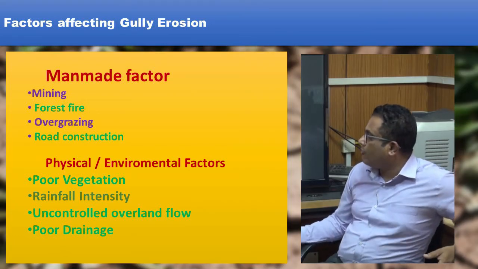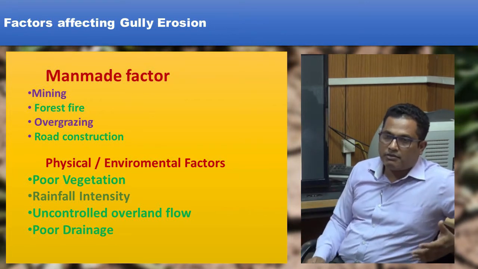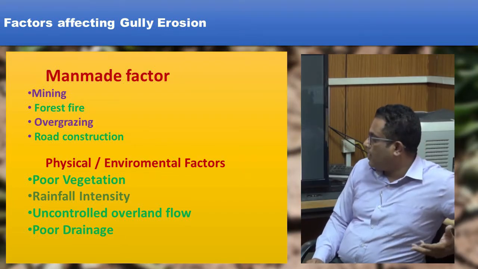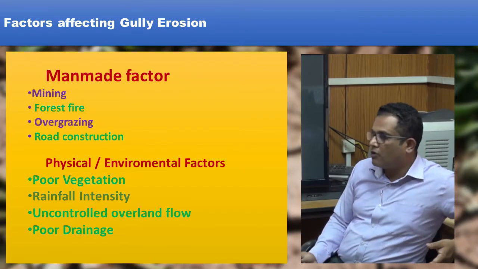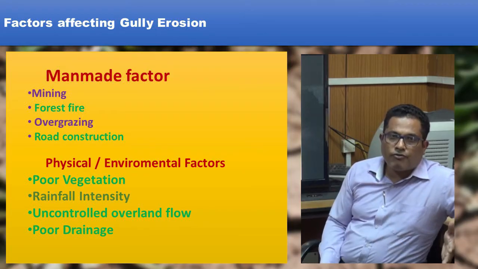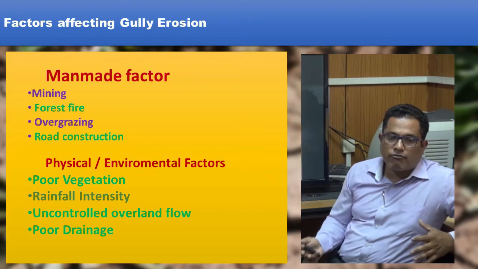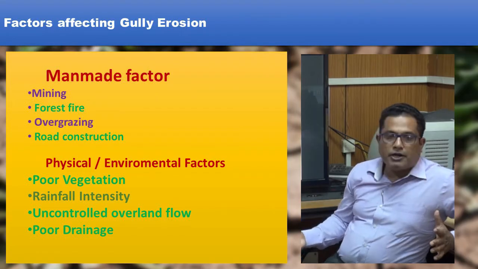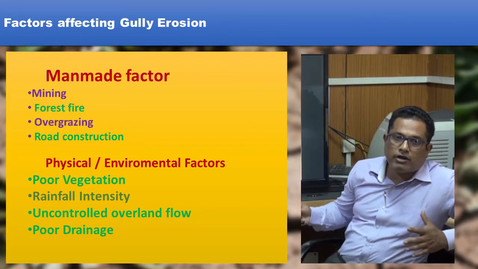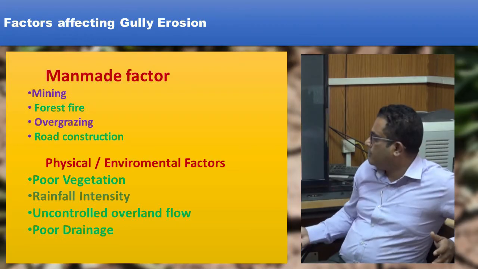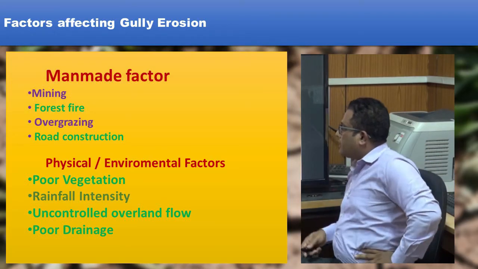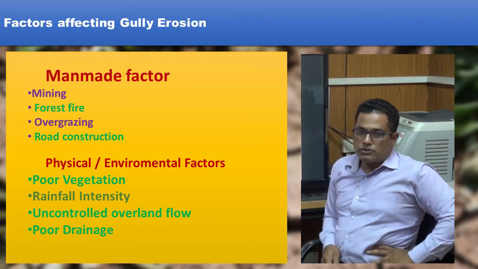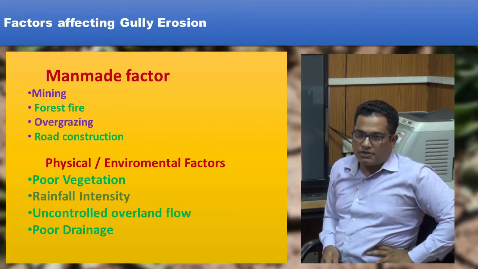Again, many construction works are going on, even development taking place in rural, peri-urban or urban areas, road constructions, where there is a lot of manipulation of the soil, cutting and filling of the soil. When ditches are dug, it will lead to gully heads, and this gully head will continue in its length. There are other environmental factors like poor vegetation. If vegetation is poor, erosion would be more, and it will slowly take the shape of sheet, then rill, then gully erosion.